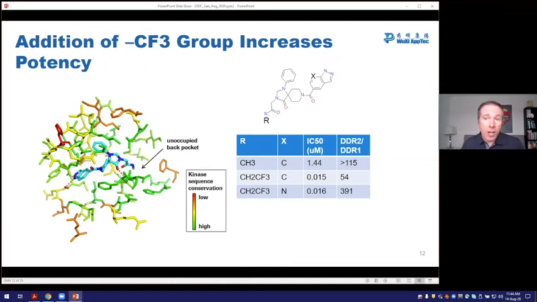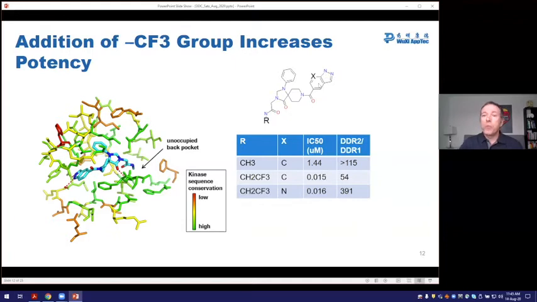We then quickly got a crystal structure of this DEL hit. And since we had worked with this target and its crystal structures quite a bit in the past, we knew that there was an unoccupied back pocket here. And so the very first compound that we made based upon the DEL hit was to add a CF3 group here to extend into the back pocket. So the CF3 group, this is the R group, and this is the R group shown here. And we immediately went from a hit which was weakly potent to one which was nanomolar potent.